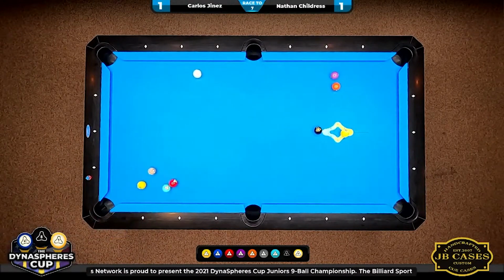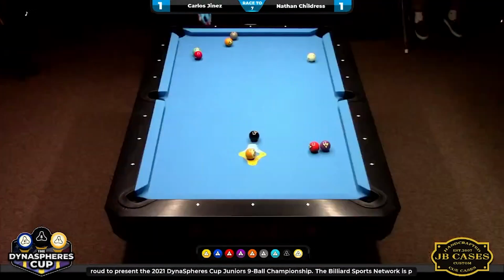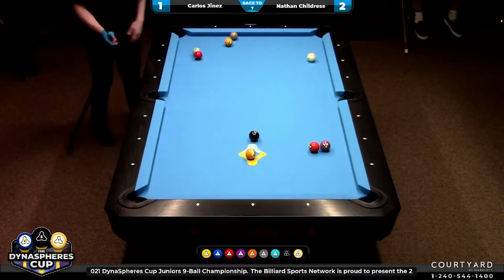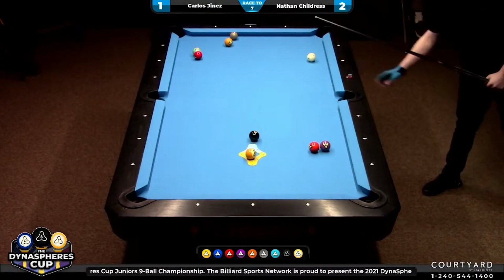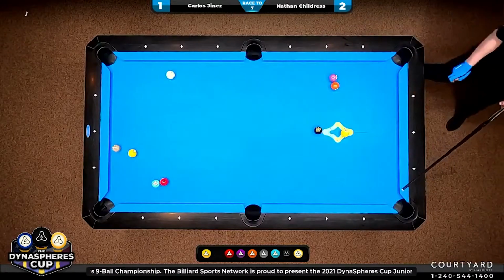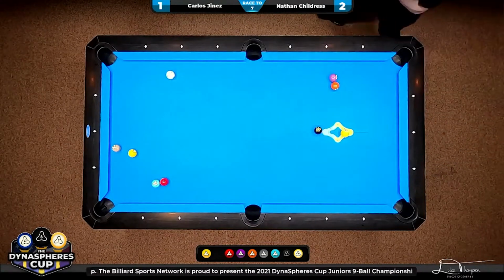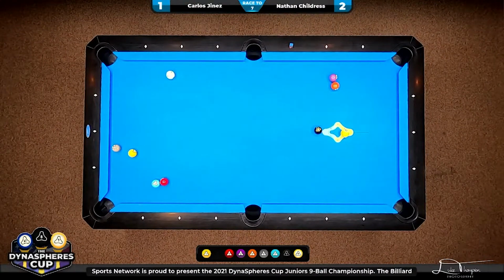Fantastic break there. Nathan's definitely got the break down more so. A couple of dry breaks from Carlos, and that's kind of just upset the mold a little. So definitely Nathan with the advantage on the break, but unfortunately that's just tied up the 3 ball, married it to the 7. That was the 2 ball down, right? Yeah. Is there any opportunity to break this 3 out with that 6 being in the way there? You kind of take your ability to force follow with inside spin to spin it around. What do you think? What do you see here?